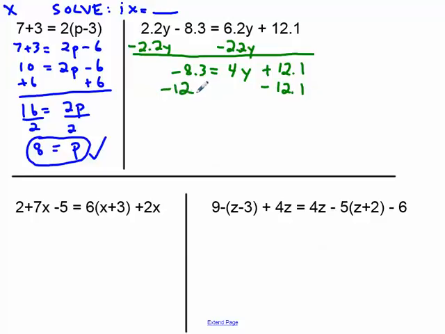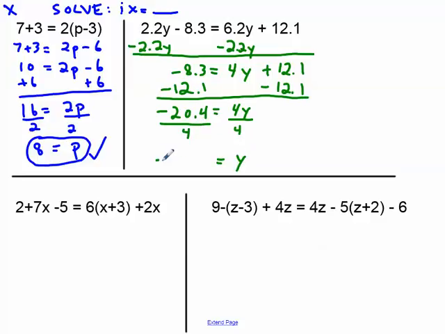Got to keep things equal left and right. Keep kids happy at Christmas time, because this side is equal to that side. You want to make sure that each kid gets the same amount of presents. Negative 8.3 minus 12.1 is negative 20.4, equals 4y. I don't want to know what 4y is, and here's where we divide by the coefficient to get on the right side 1y, or just y, equals on the left side negative divided by positive, negative 20.4 divided by 4, negative 5.1. And there's my answer. I'm not going to double check that because it takes too much.